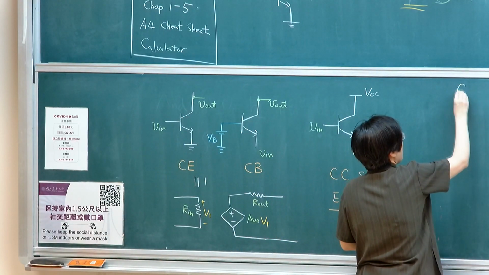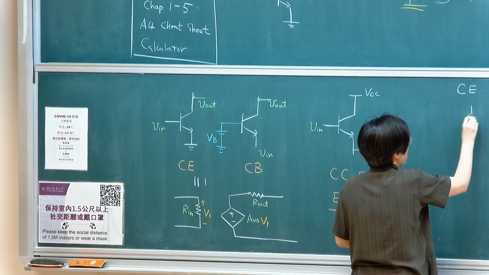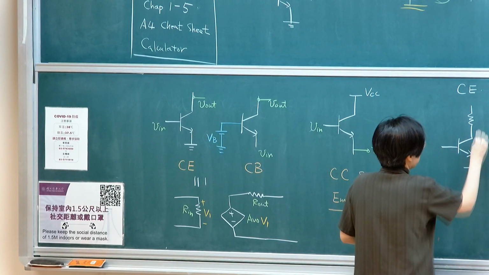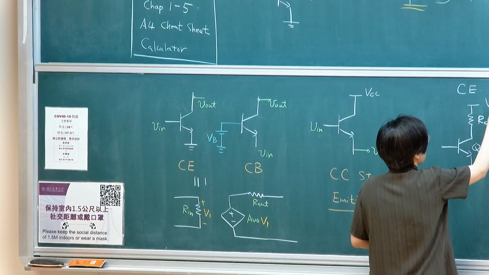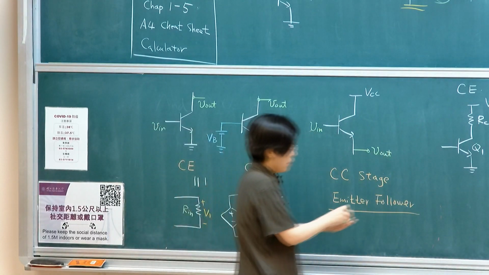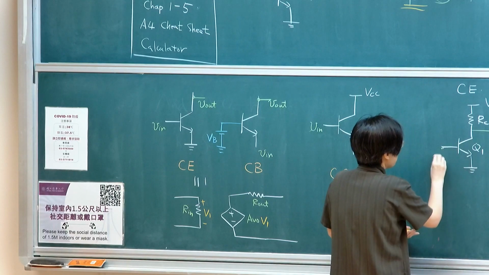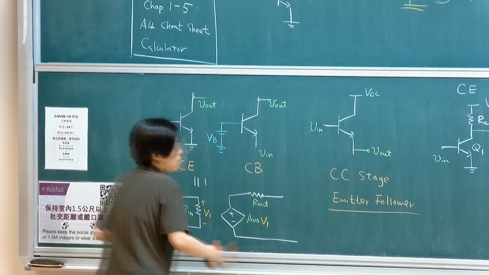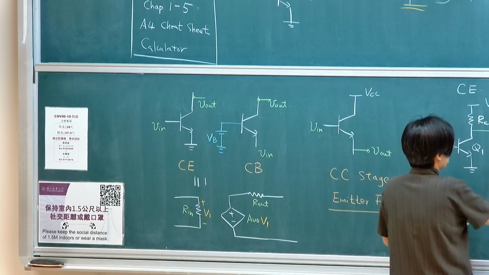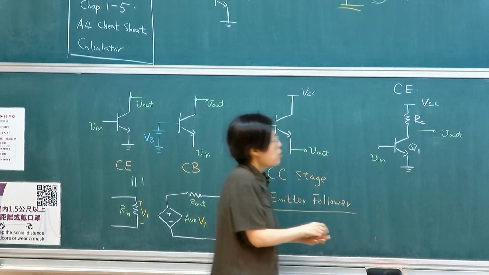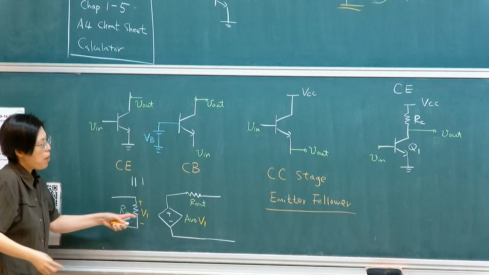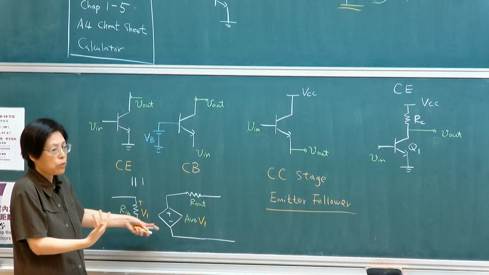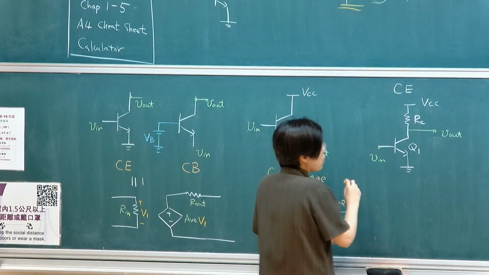So if I have a simple common emitter stage, if you remember, we have already established that Q1, if I have a simple loading resistor, then my equivalent three parameters. Remember, three parameters define this two-port model. So if you want to transform this into your two-port voltage amplifier model, then you define the three parameters.